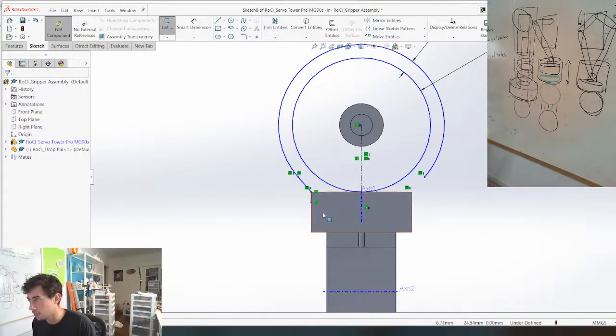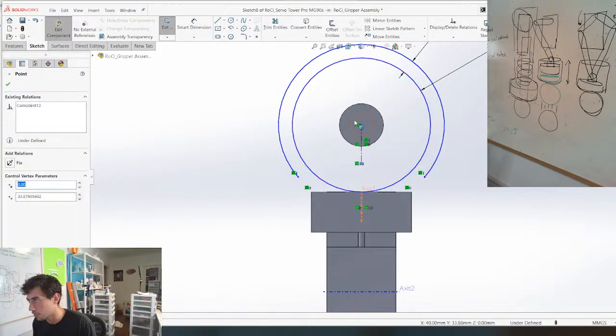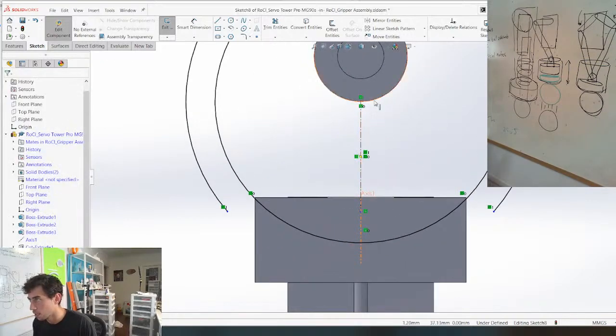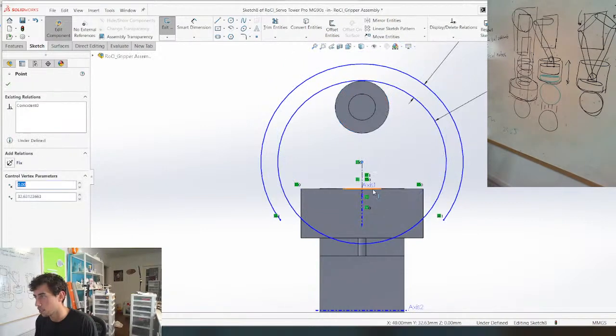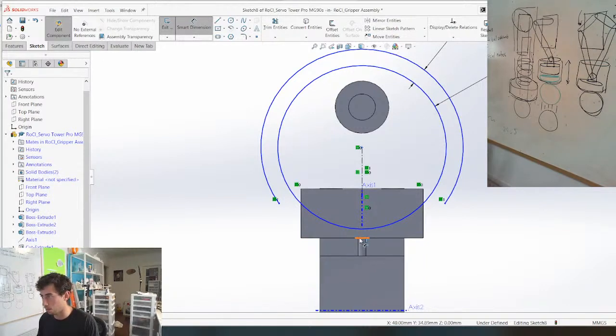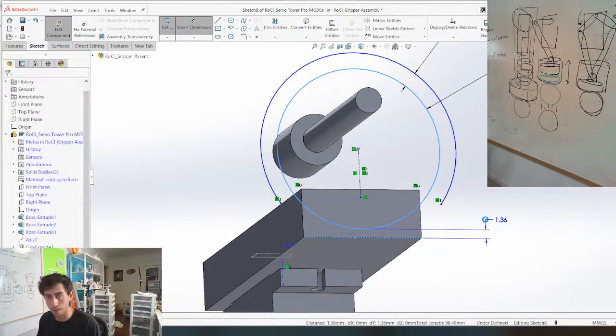Get rid of all of this. Get rid of this. Bring this. Okay, so the main dimension to constrain it is how thick we want the back to be.